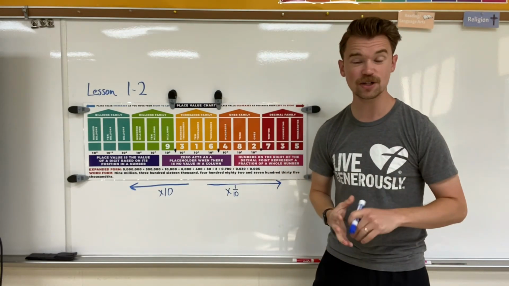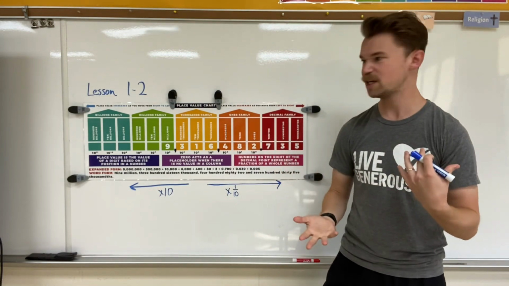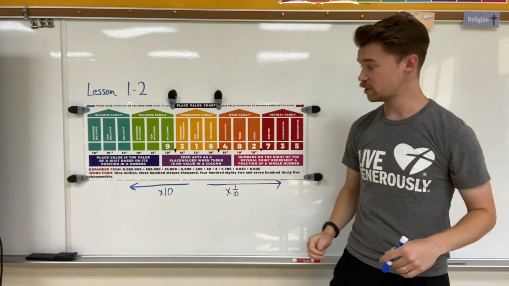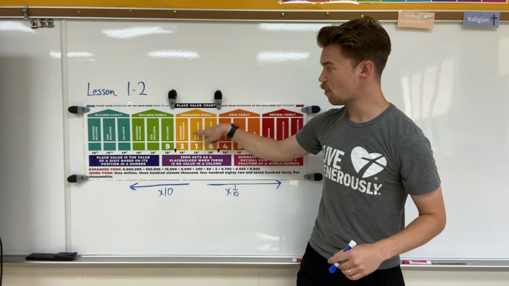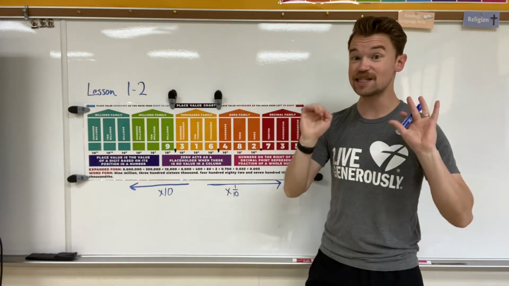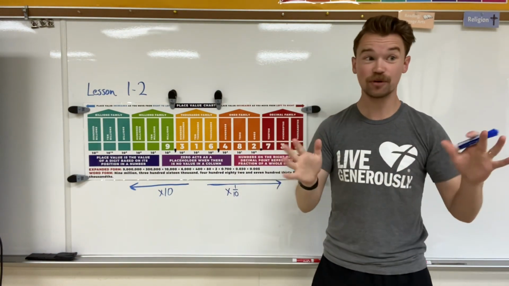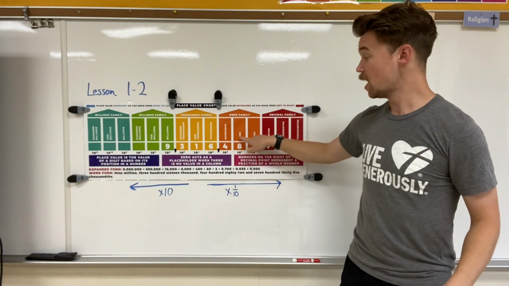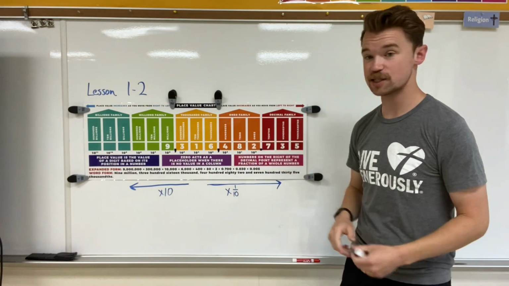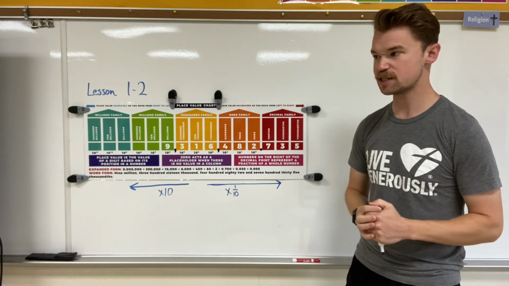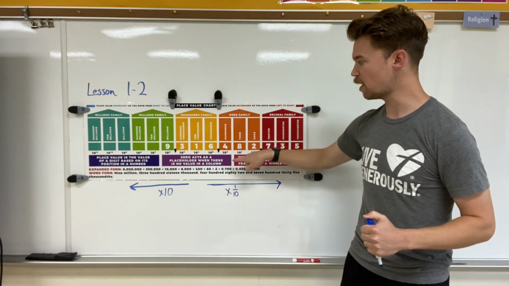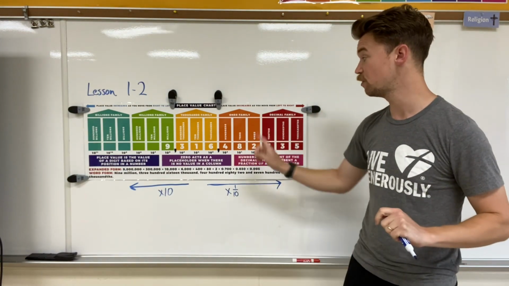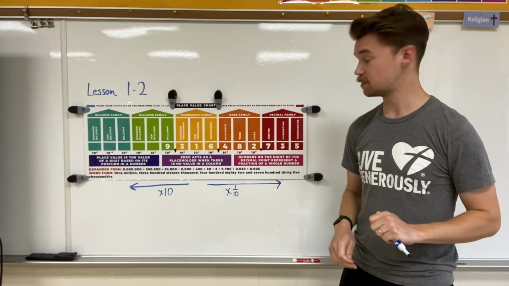Now, something that they want us to go over just before we get started is that when we go to the left of the place value chart, every single place that you go up in the place value chart is 10 times greater than the previous one. So let's say that we're in the tens place right now, and we're trying to move to the hundreds place. If I'm in the tens place, and I'm moving up 1 place value, that means the hundreds place is going to be 10 times the value of the tens place.